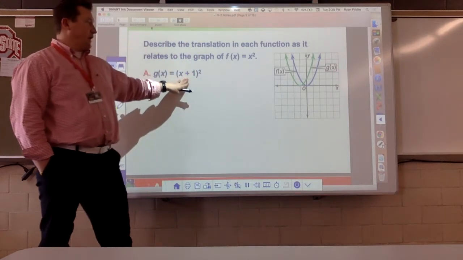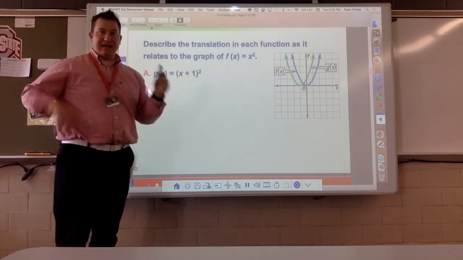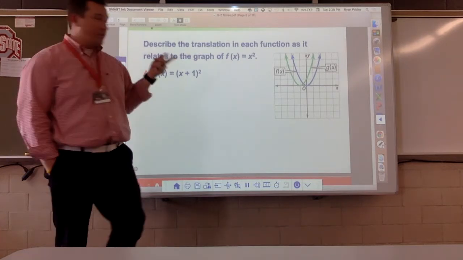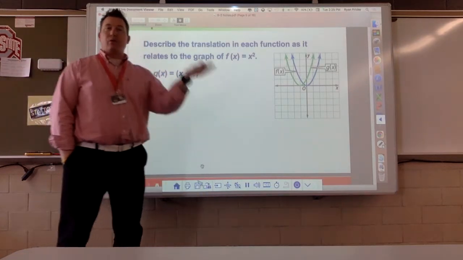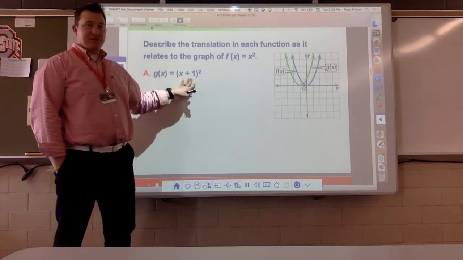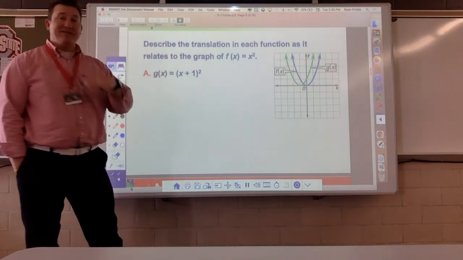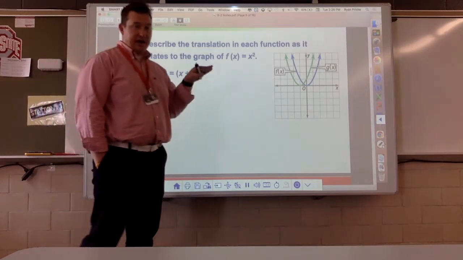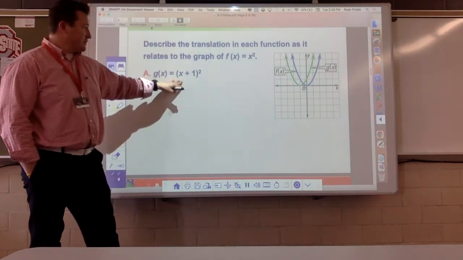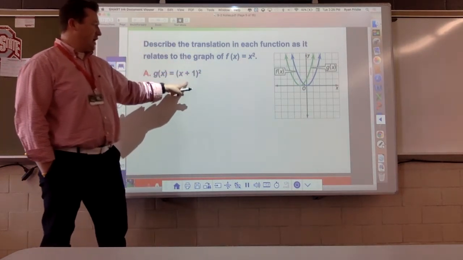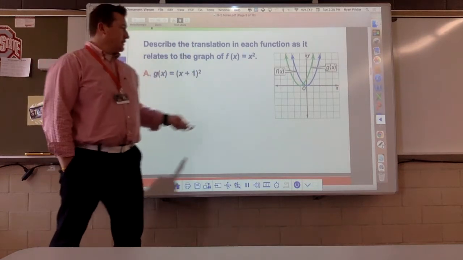Again, f of x, still the blue one, still our parent function. Translated. Okay, remember, we see plus 1 in parentheses with our x value. We're thinking, hey, this should go right 1. It does the exact opposite. This really is a left 1. Right? Again, there's my graph to prove it. Eventually, we're going to take away the graph, and you're not going to have that visual representation there. You're just going to have to know that, hey, when I see this, moves 1 left. Okay?